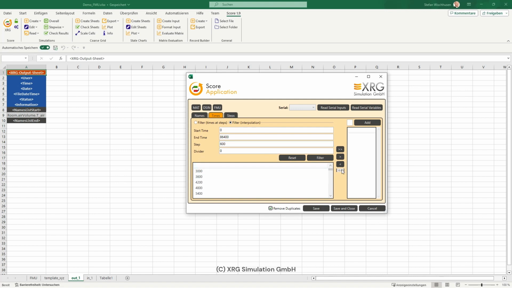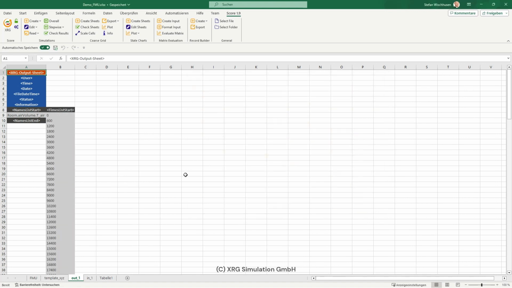I filter this here and get the time steps until the end of my simulation day. Press save and close again, and now I'm set to carry out the simulation study.